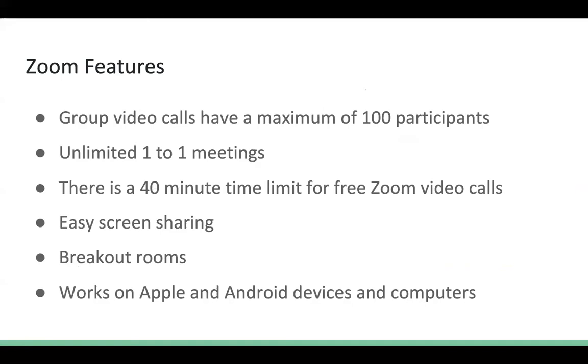We have easy screen sharing, like I'm doing. Breakout rooms, which you'll get a first-hand experience of later when we do the question periods. That basically means that you can split up the group into different smaller groups, especially if you have a large group. And it works on all Apple, Android devices and computers. So any device you have, you can download Zoom on it and use it. So if you have a smartphone, you can use it on there, on your computer or a tablet.